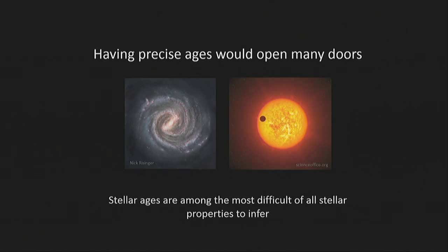So why is having precise ages so interesting? If you work on the Milky Way, many of the times that you talk about the construction history of the galaxy, the age of the galaxy, you're talking about what you know from chemical abundances. You have chemical information and you infer something about the chronology based on it. But it'd be really beautiful to have true, precise stellar ages that allow you to know the chronology itself and then attach chemical information to that afterwards. Likewise, if you study exoplanets, it would be beautiful to have ages for all of your exoplanet host stars, so you can study the evolution of exoplanetary systems as a function of time. When we find the first biomarker of life on another planet, to be able to say how old that planet is. Things like that are reasons why we really care about having precise ages.